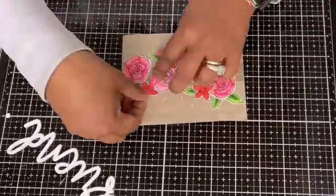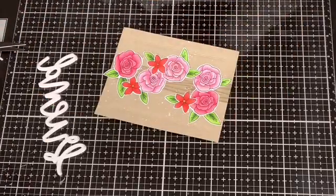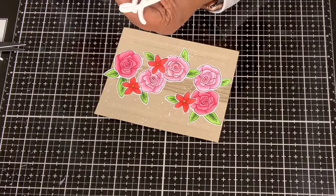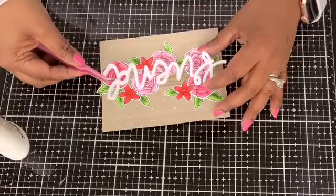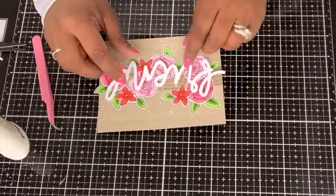I added no dimensions, no foam adhesives, nothing, because I wanted the friend die to lay flat onto the background that I created. And once I was done with that, I adhered the friend using the same NUVO adhesive, which again is by far my favorite liquid adhesive. This and the other adhesive I use, I think it's called the Gina K Connect Glue, are amazing. They dry matte, they have some wiggle room to work, so I really love it.